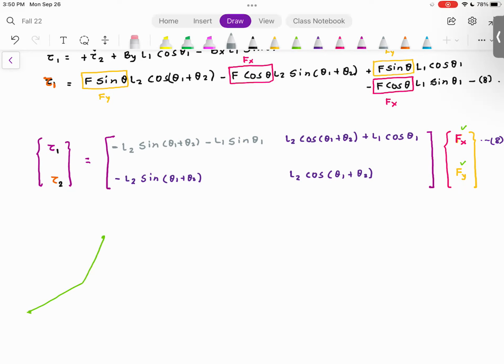And let's assume my f of x and f of y are constant, or they are known at each time step. What I need to do is, if my robot arm is initially horizontal like this, I want to find out the values of theta 1 and theta 2 at each intermediate step.